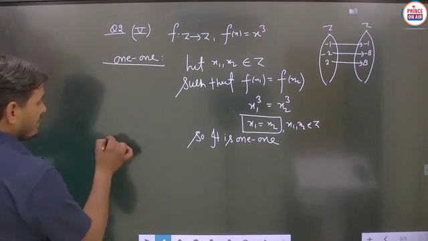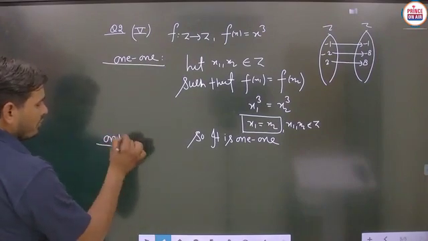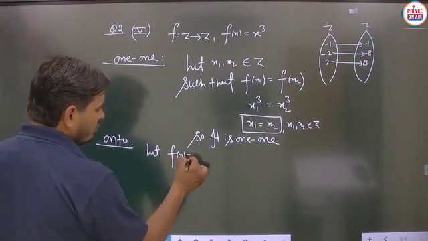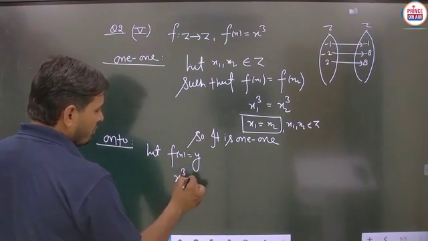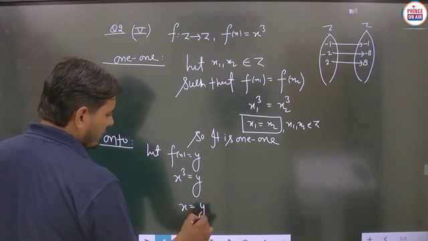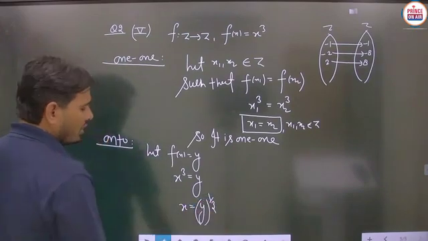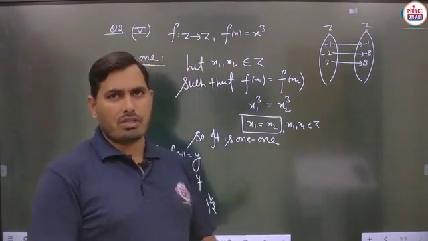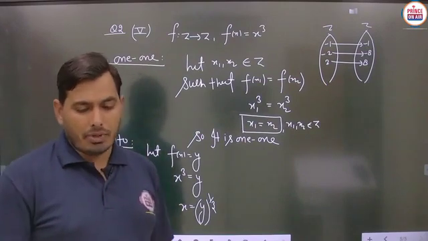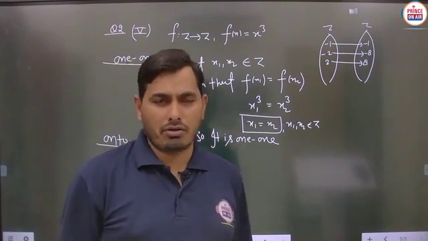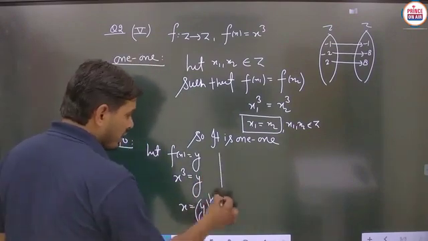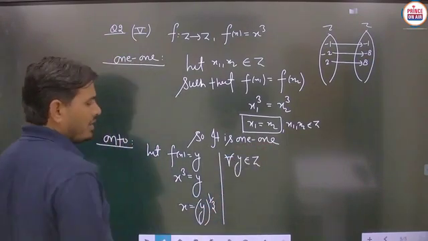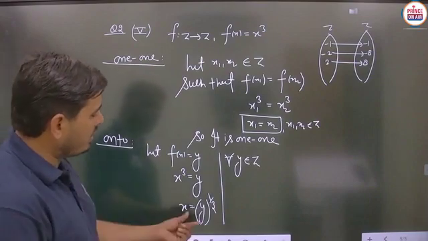Now the second case, we have to check for the onto. This is the very important case. So let f of x equals y, then x cube equals y, and x will become y raised to power 1 by 3. Now student, we have to convert x in terms of y, and after that find the pre-image, whether the pre-image of any element is possible or not. So basically student, we have to check the pre-image of the codomain, and here for all y belongs to the codomain, which is the set of integers. So we can take any integer in case of y.